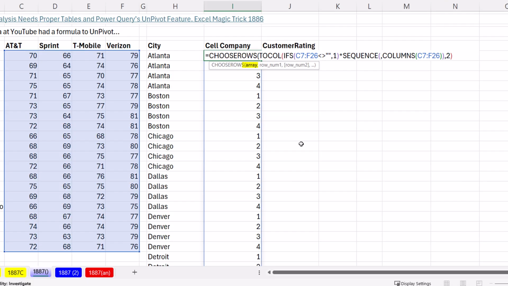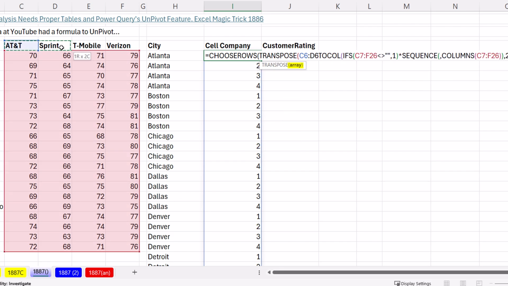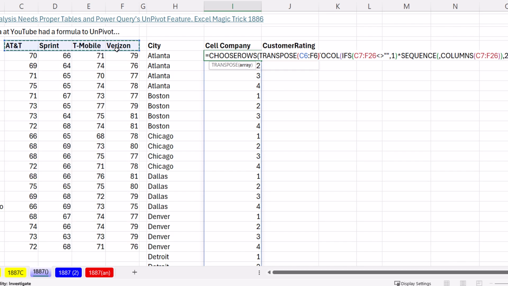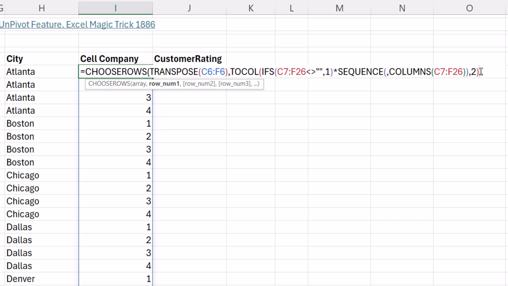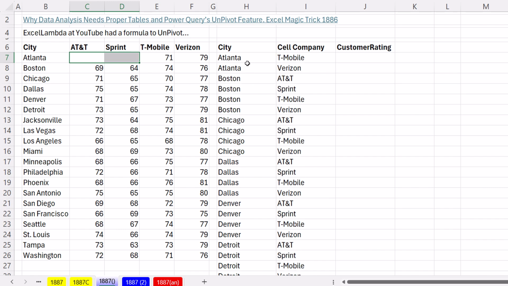Control Z. Now to get the column headers into a single column, we use the same trick, but wait a second. These are across the columns, so I'm going to use TRANSPOSE. This will switch the orientation of the column headers, regardless if we have 1 row or multiple rows, from horizontal to vertical, giving us the rows, so we can use row numbers to look them up. Close parentheses, comma. Close at the end, Control Enter. And here's the magic. When I delete those, the records in the resulting table are perfect because it ignored 2 different records that didn't have data.